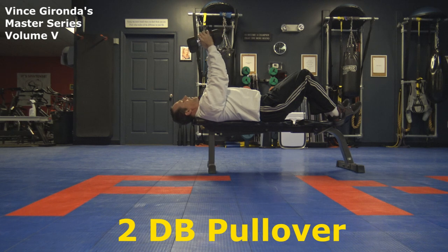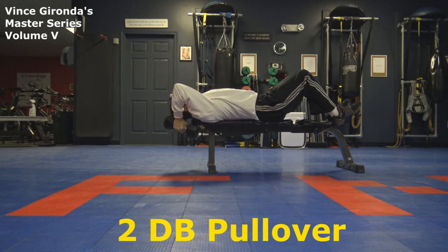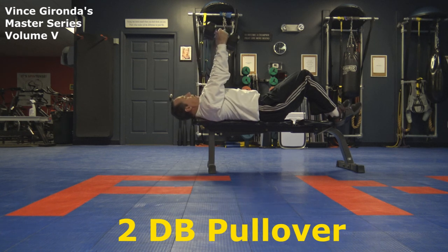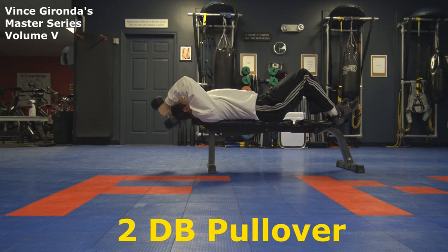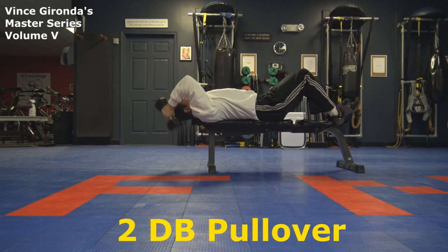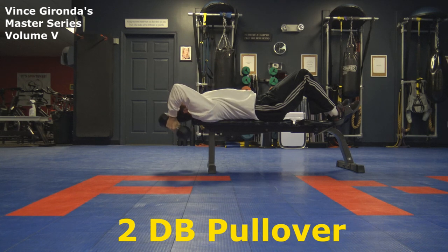And then you're going to drop the dumbbells down just a little bit past your head, and then curl back up and contract over your chest. So you come back down just a little bit past your head. Now here you're going to get a little stretch in the tricep. Then you're going to exhale, pull the elbows back in, and then extend over your chest. Inhale, just a little bit past your head.